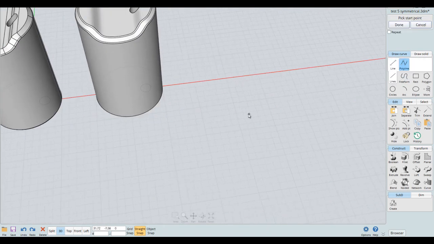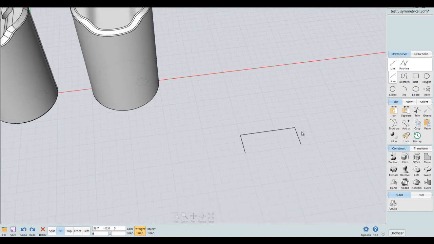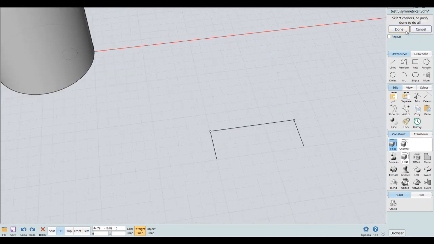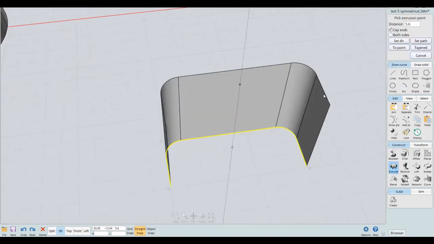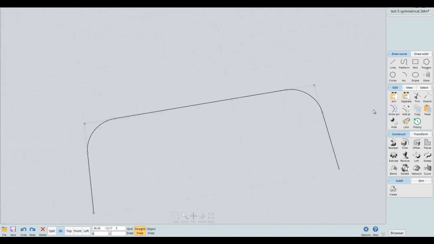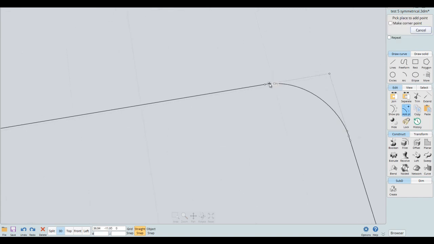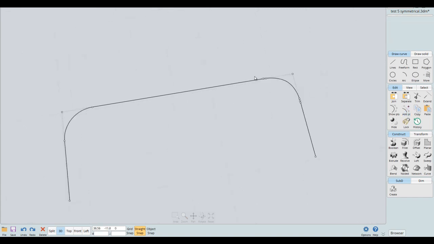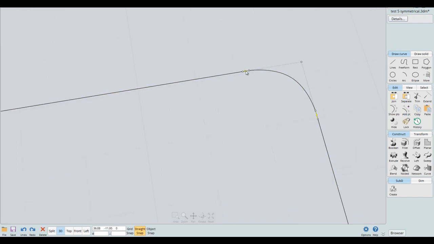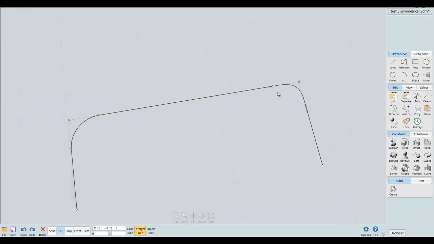So for example, if I create a polyline right here, all right, then I can select this and fillet here. So let's give this fillet of 1. All right. So if I extrude, I will get these edges here. So now I'll go into show points here. And now I can use add point to add one right here. Right click to bring up add point again. Add one on the left as well here. And then one right here, one right here. All right. And so now I can delete the original ones in the middle right here. And it does change the fillet a little bit here.